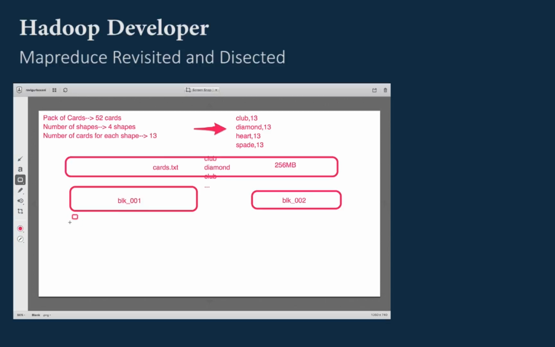Now each block will be processed by a mapper. That's the map phase, where every mapper concentrates only on its own data. It's like minding our own business. So this mapper is going to concentrate on 26 cards, and this mapper on its own 26 cards. The way a mapper functions is it looks at one card at a time, so it loops through 26 times.